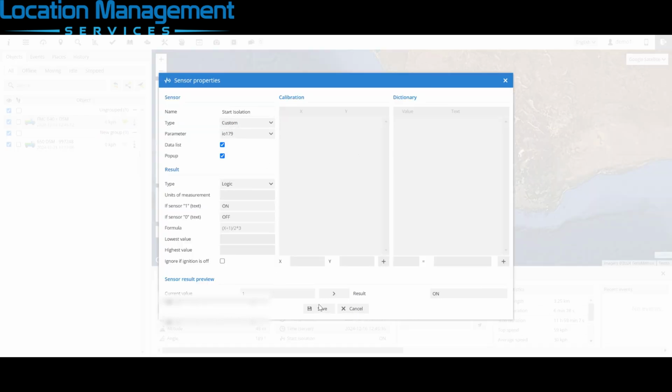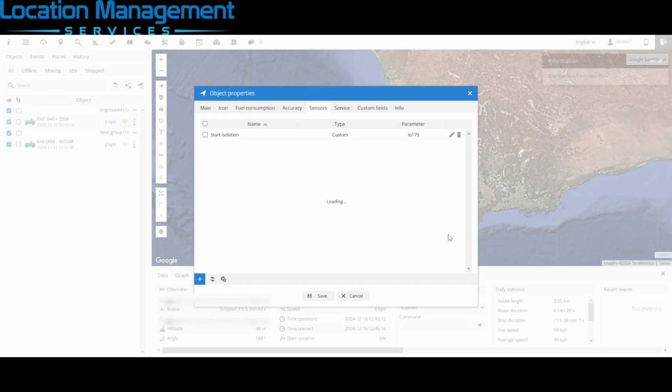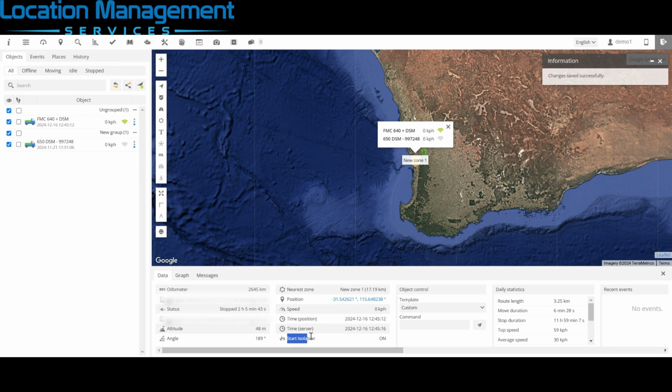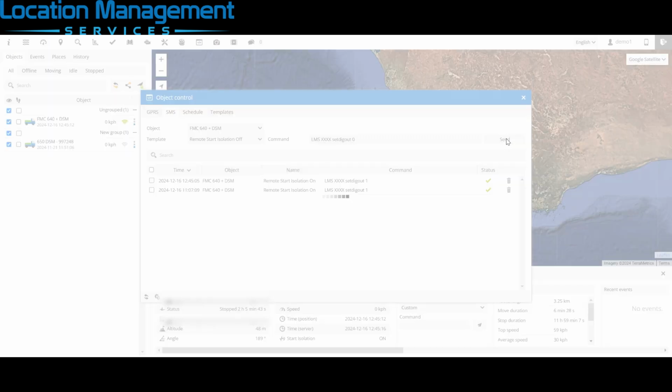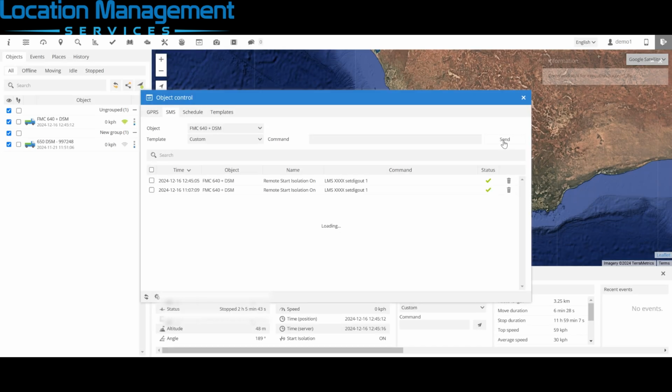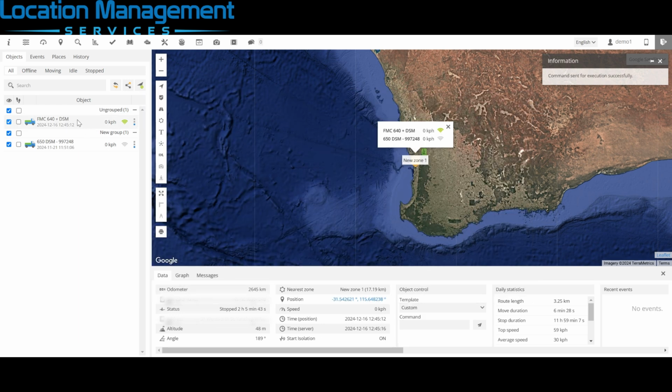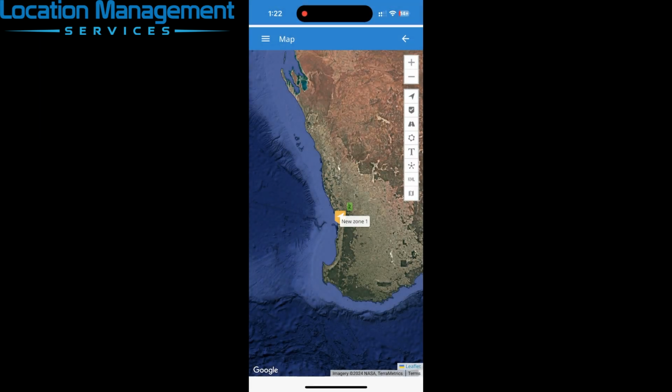This software sensor is not required for this function to work and is only here as a simple way to view if this is active or not. We have an in-depth guide on how to set up software sensors that we will link below. It is possible that in some specific circumstances, the software sensor may display a false reading if the tracker has poor reception and is unable to update the device data to the server. You can always view the time position and time server data along with the GSM and GPS signal to verify the tracking data. Now, let's head over to the mobile app to see how to use this function.